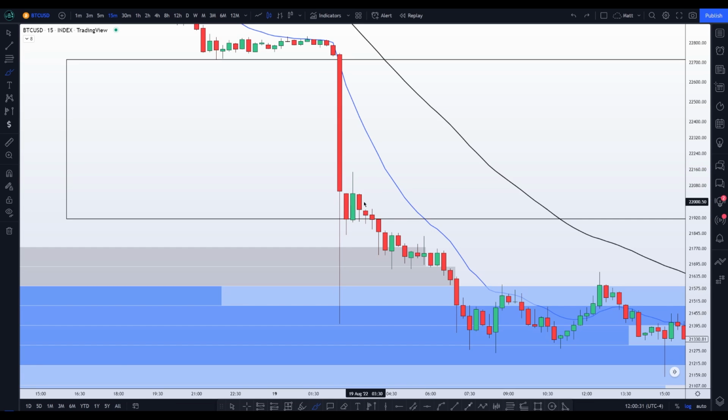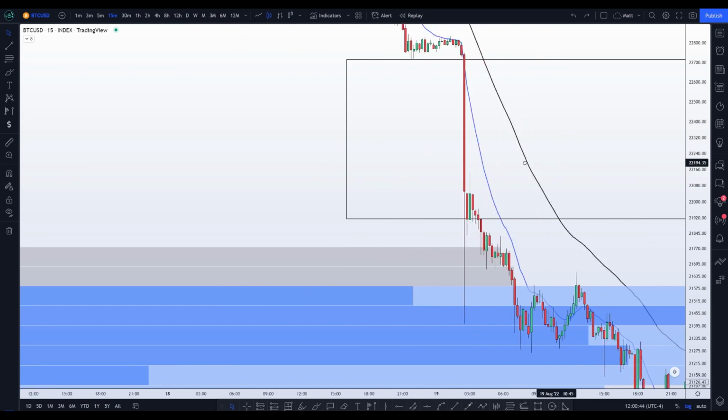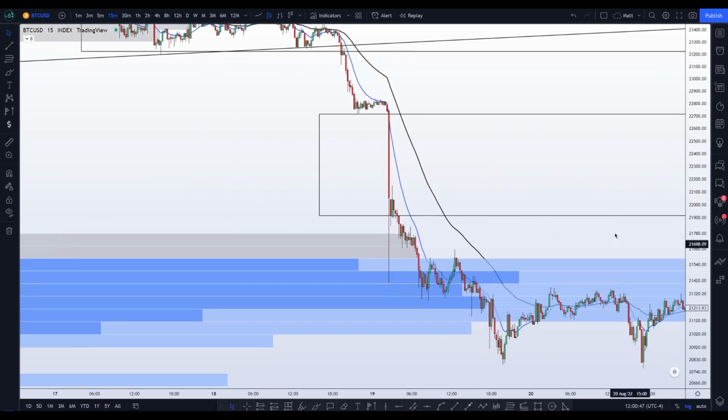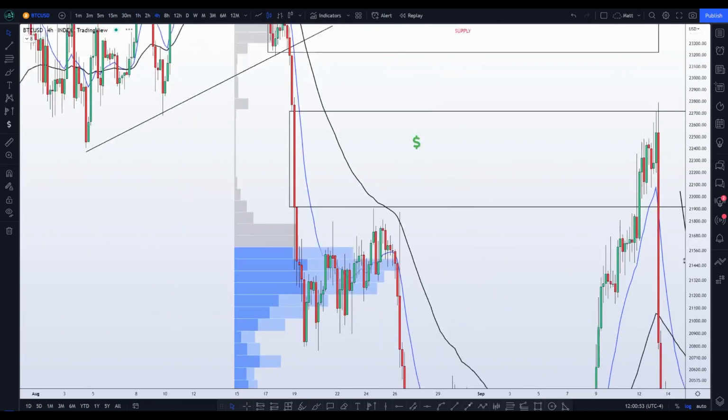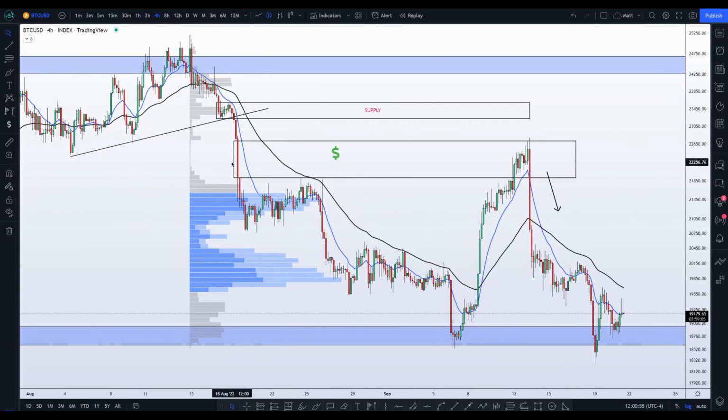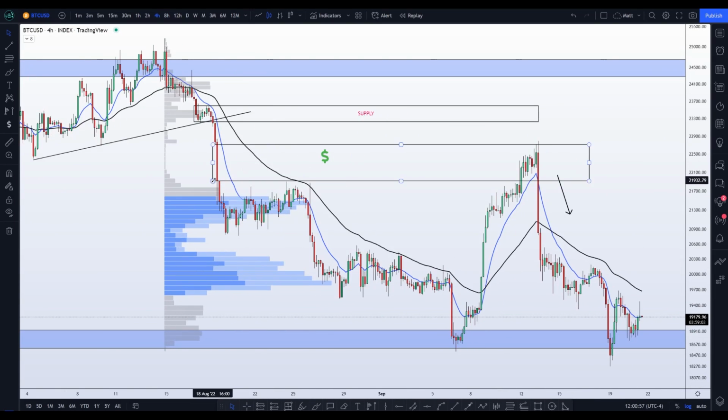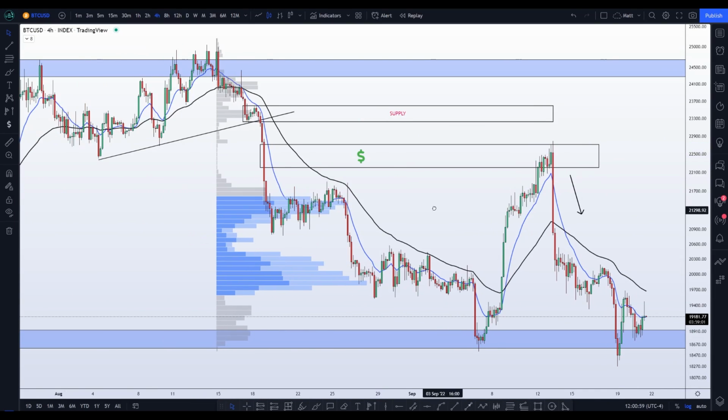And this is just one example. Sometimes what you guys will find is on the 15-minute or on the 5-minute, the price has already been efficiently filled as it was pushing lower, and so it mitigated these regions. So if you want, you can go down to a lower time frame, the 5-minute, the 15-minute, the 1-minute, and refine these points. Or you could simply use the volume profile, because it's going to do that without you having to drop down to a lower time frame. And sometimes I find that to be helpful.